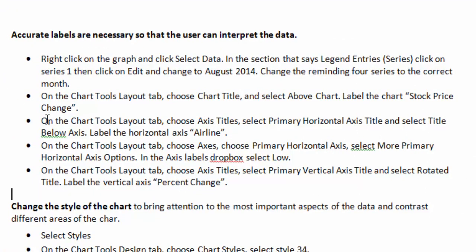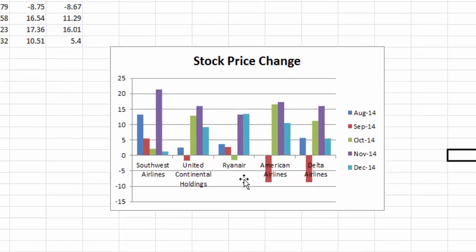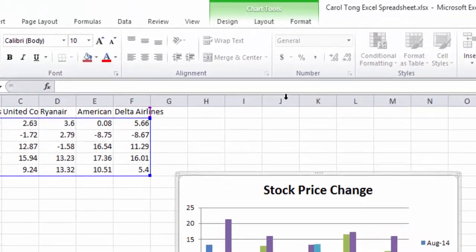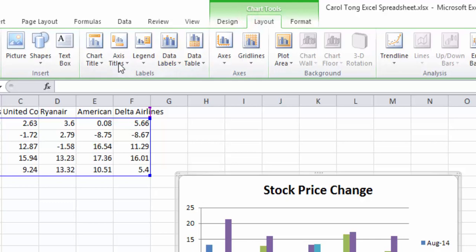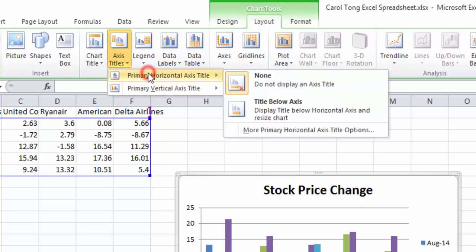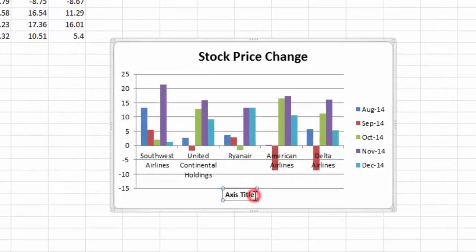Okay, after that, your next step is on the Chart Tools Layout tab. Choose Axis Title, select Primary Horizontal Axis Title, and select Title below Axis. Label the horizontal axis Airline. So let's go back, and again click on Layout, and then click on Axis Title and Horizontal, and then click on Title below Axis.